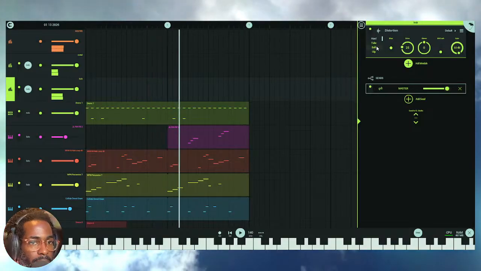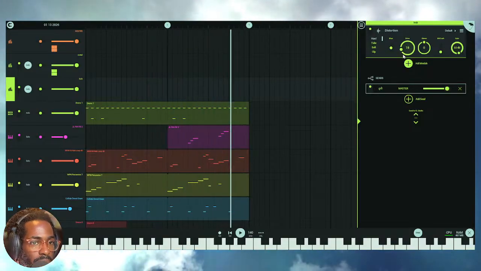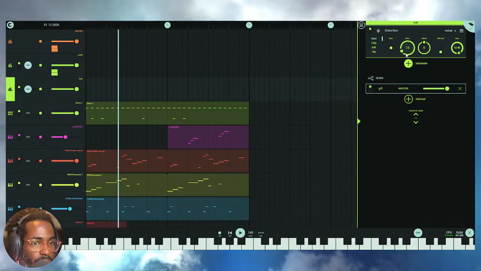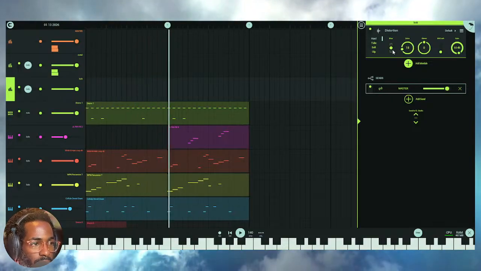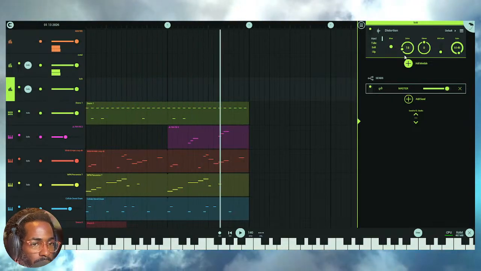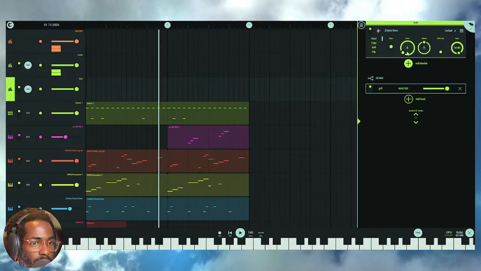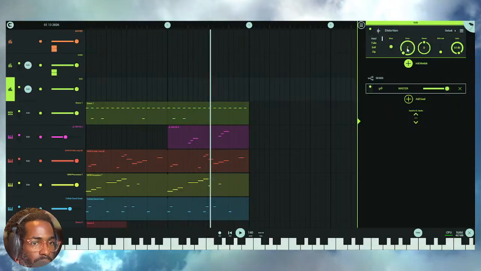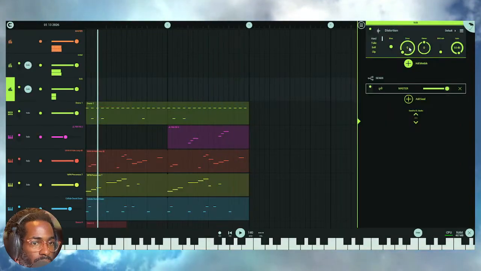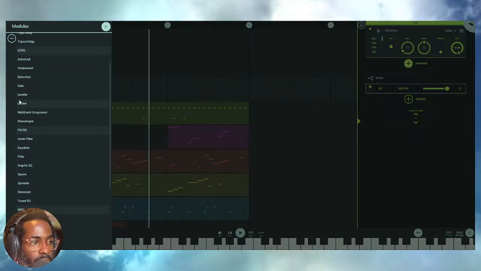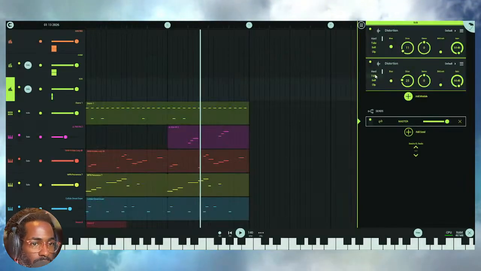Okay. Let's see. I'm going to add a few instances of distortion. So just get a little bit of high end there. Maybe a little bit more. Let's do a little more. And then I'll add another instance to get the tube going on.